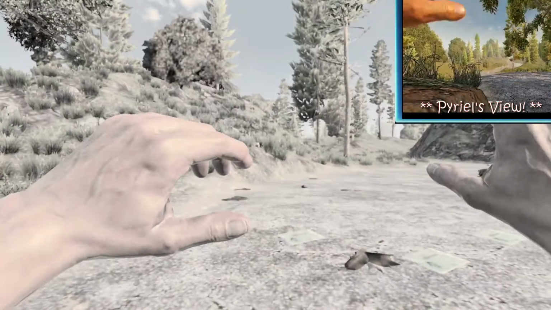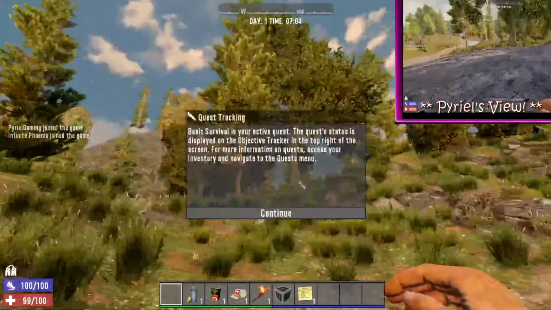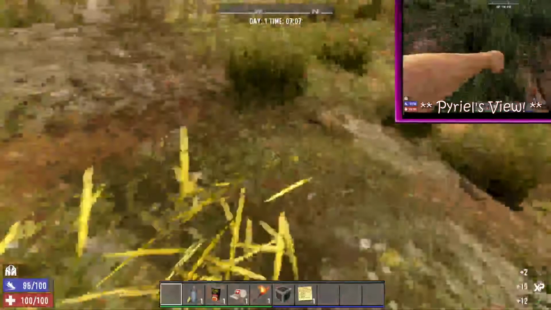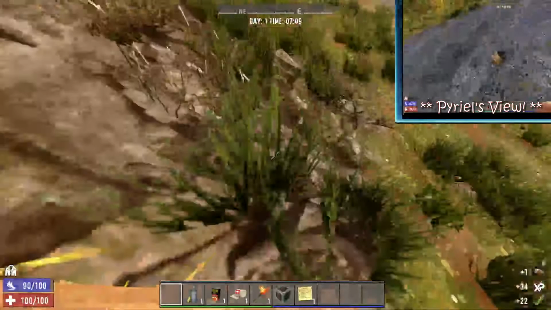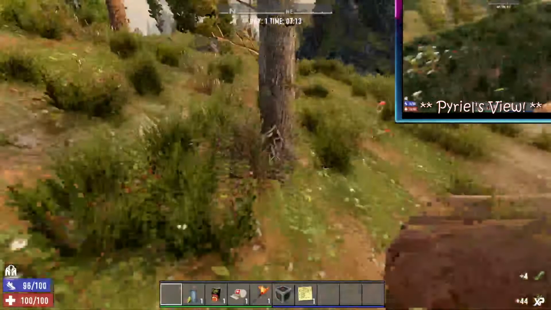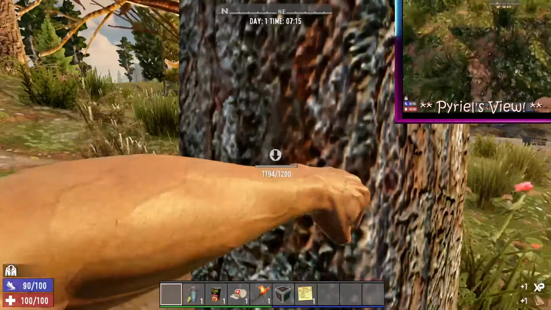All right, we're starting over. Let's get our basic quests done. Yes, I found a rock already. Dude, don't make fun of me about it. I found two rocks, I can't believe it. Never get that lucky. Now all I gotta do is get some lumber. Oh, let's start a bedroll, I guess. There's a little rock right next to some lumber. Alright, let's do a bedroll.